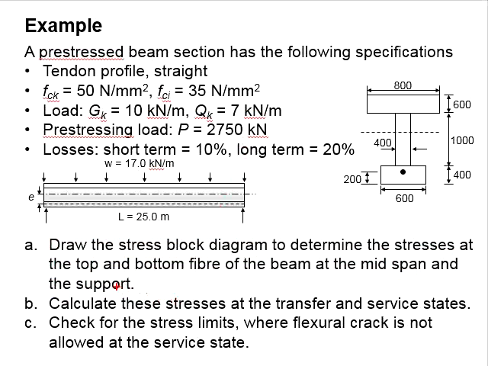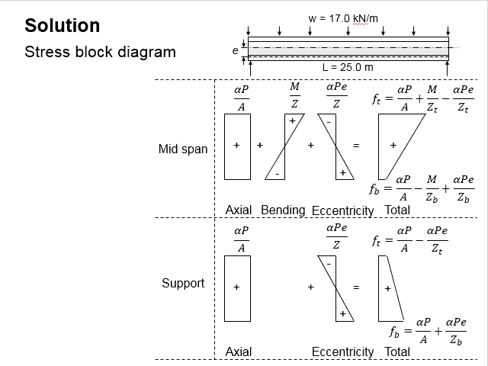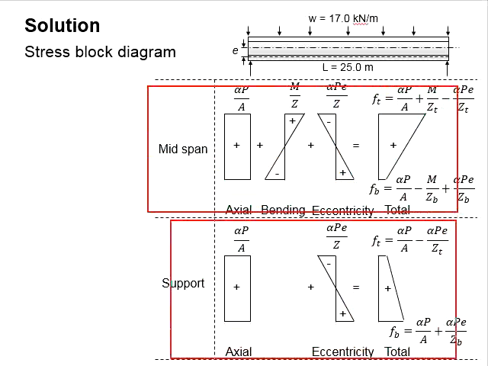Next, you are asked to calculate this stress at the transfer and at the service states. Lastly, you need to check for the stress limits where flexural crack is not allowed at the service state. You may pause the video for a while to work out the solution. To solve these questions, first you need to draw the stress plot diagram. The stress plot diagram for the midspan and the supports are given here.